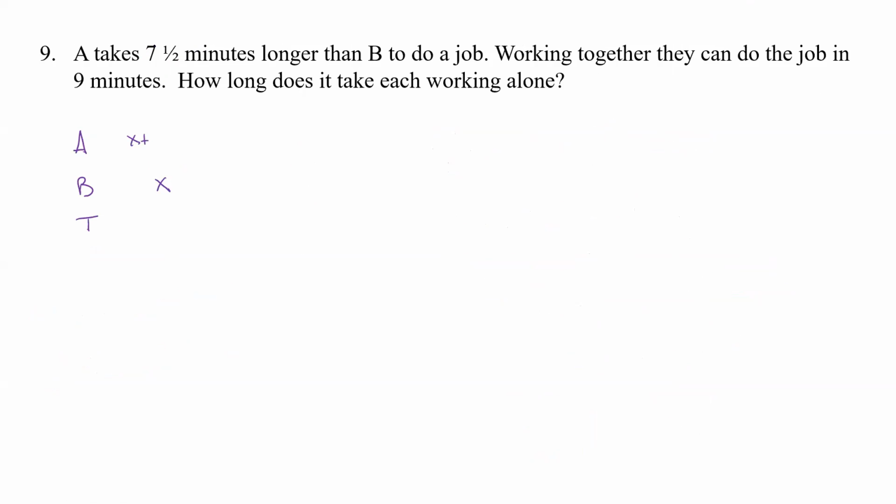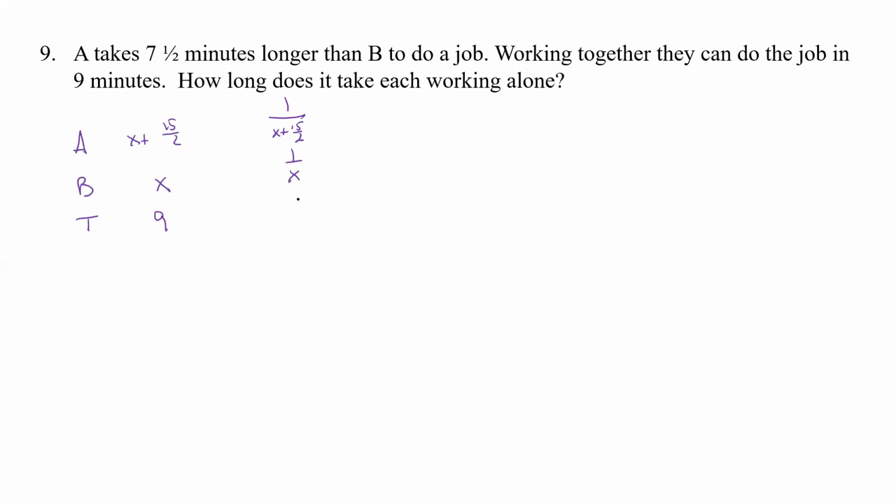Now I'm going to go ahead and convert that to improper. So it's going to be 15 halves. And this says it's going to take 9 minutes. Okay. So now we take the reciprocal. And so that's going to be 1 over x plus 15 halves. Now we're not going to change that to 2/15 just because that only works on a fraction by itself, not when we have an addition.